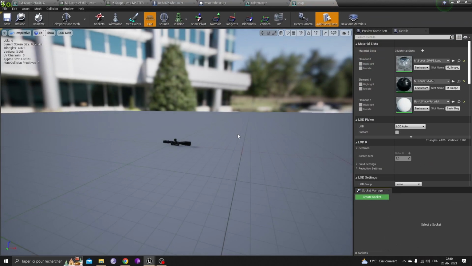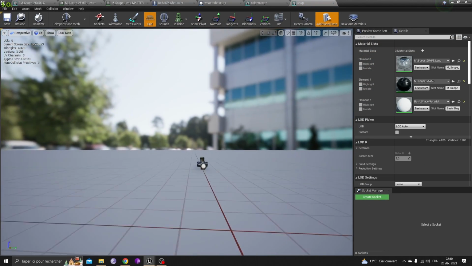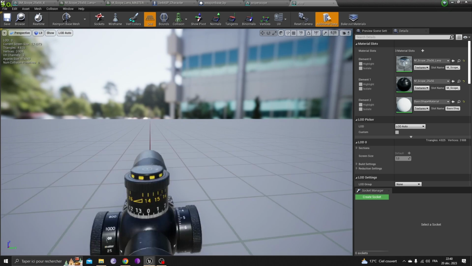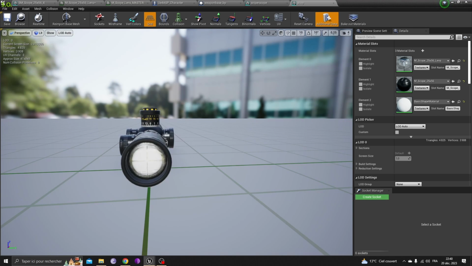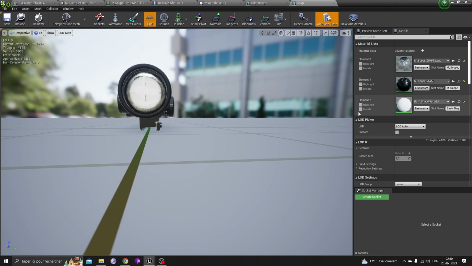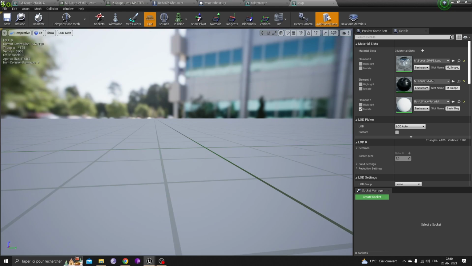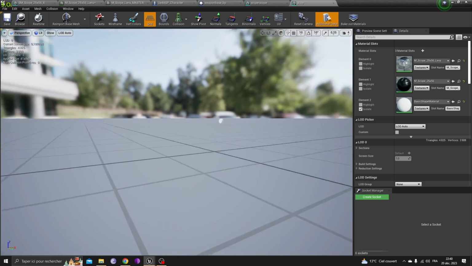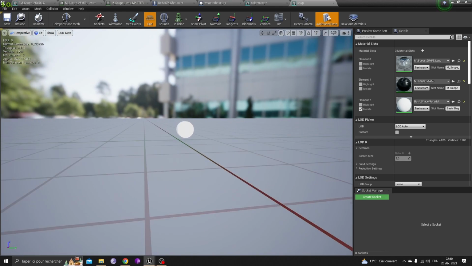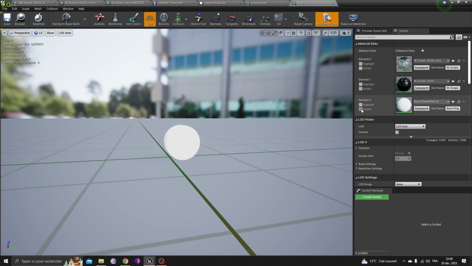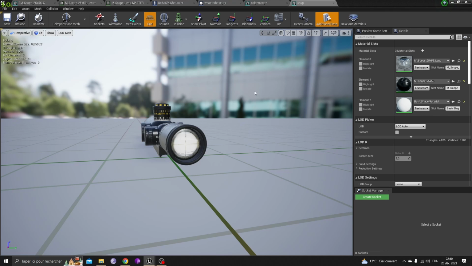So this is our scope, and now you can see that we have our cylinder in the scope with its own material. Okay, guys, this is why we added a cylinder to the scope, because we need a dedicated material only inside the scope. Great. Now we have our mesh.